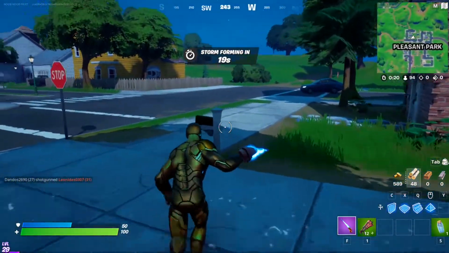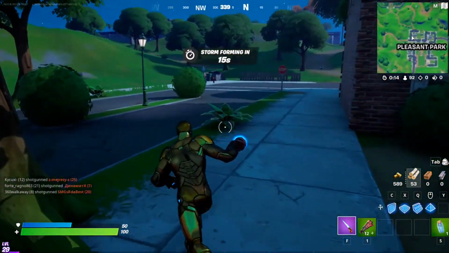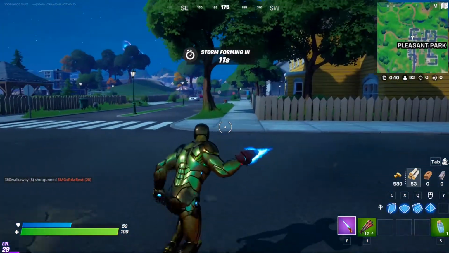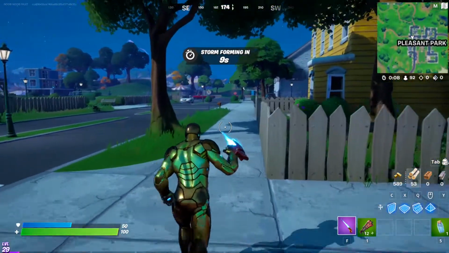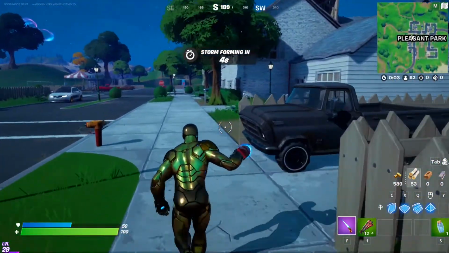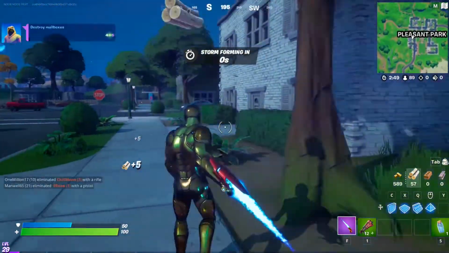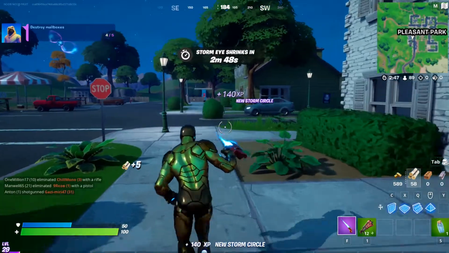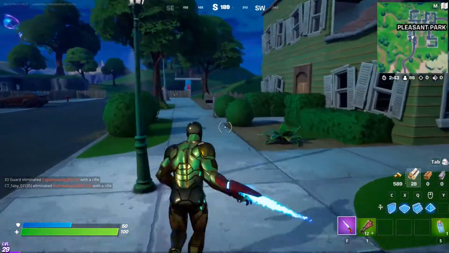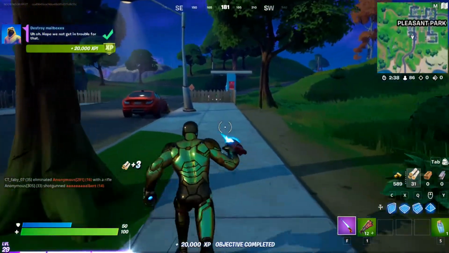Let's destroy that. Is there anything on this side? Nope. To the next house. There it is, another mailbox. Someone is already here. And this is mailbox number 5. There it is, all done in one game.